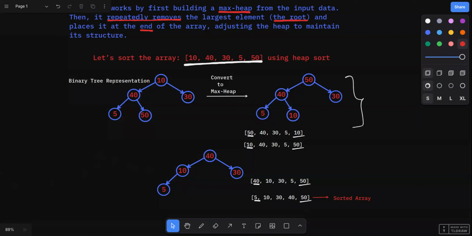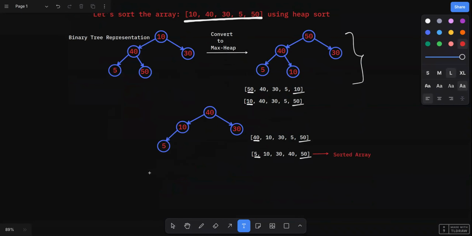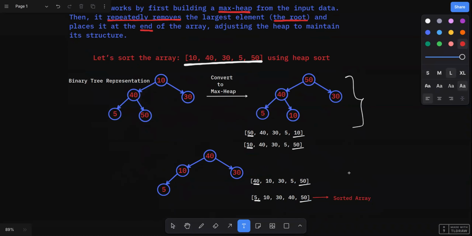The heap sort algorithm is going to be efficient, and it's going to run in O of n log n time. So it's going to run in, let's make this a bit larger. Okay, let me just move it somewhere here. It's going to run in O n log n time.